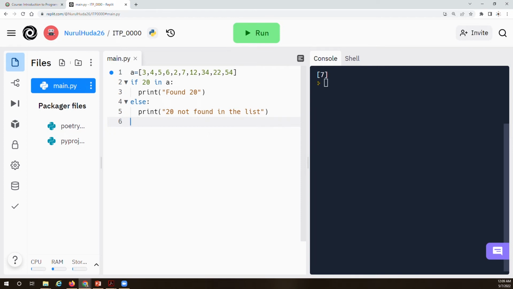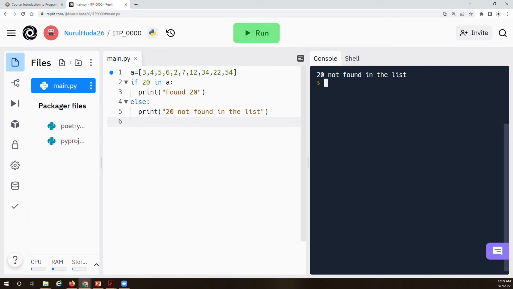So 20 in A is a comparison or search inside the list. 20 in A will search for 20 in the list, will return true if it is found, and will return false if it is not found. So when we say if 20 in A, if this is true, then we say found 20. If it's not in the list, then we will say 20 not found in the list.